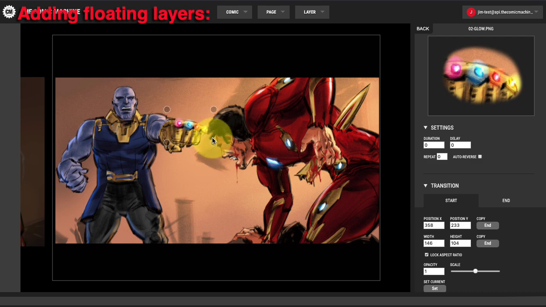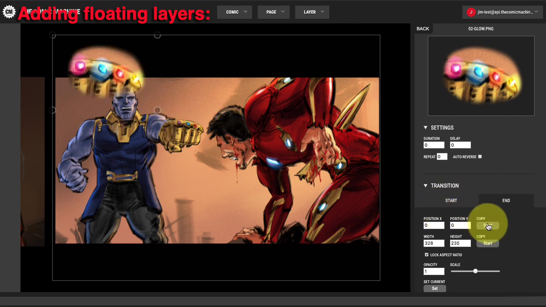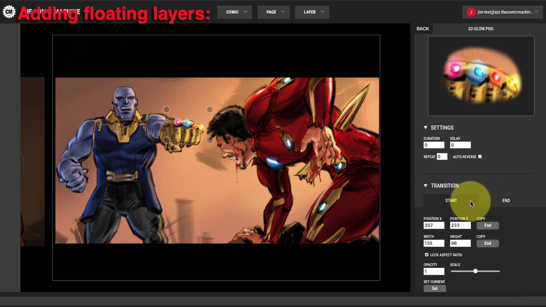I think in the future upgrades we have to figure out some tool to help size this right. One trick you can do is, because the start and end is at a different position, I'm going to copy the position and size to the end, and then at the start I'm just going to move it out of the way so that when I click the end I can see how well it fits.